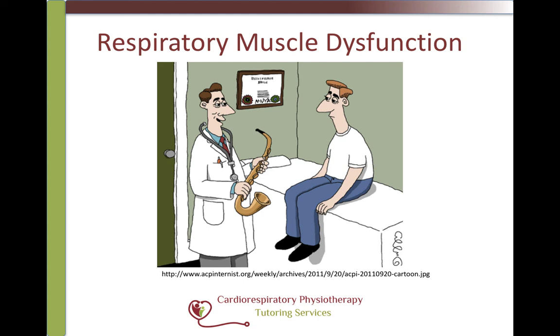These factors are likely to resolve spontaneously with time, but are likely to increase the risk of developing postoperative pulmonary complications. An existence of respiratory muscle dysfunction is likely to contribute to reduced lung volumes, impaired gas exchange, dyspnea, and reduced exercise tolerance. The best way to determine if a patient has reduced respiratory muscle strength is via a direct measure of maximal inspiratory pressure, but generally this can only be done in a pulmonary lab.